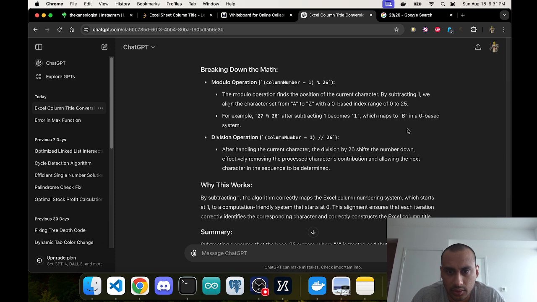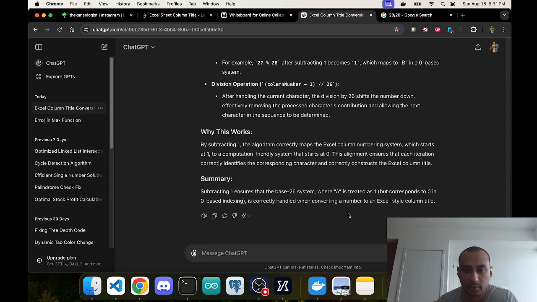After handling the modulo operation, we do the division: column number divided by 26, floored. After handling the character, dividing by 26 shrinks the number down, removing the processed character's contribution and allowing the next character in the sequence to be determined. Why this works: by subtracting 1, the algorithm correctly maps the Excel numbering system, which starts at 1, to a computation-friendly system that starts at 0.